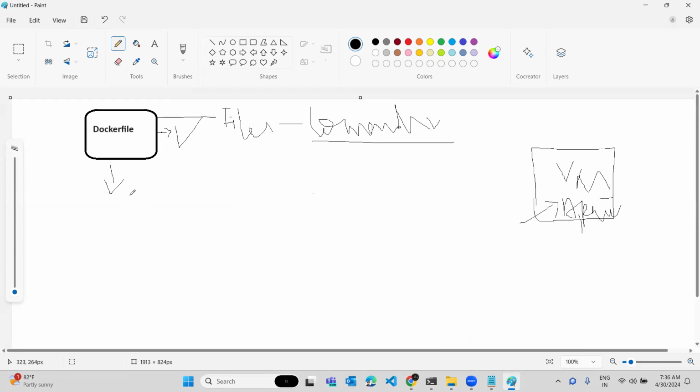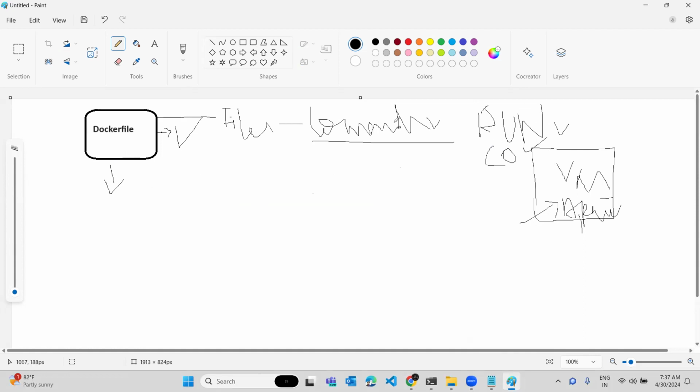Is there any format for a Dockerfile, or is it just any file which contains commands? No, there is some format. Not Docker commands, but Docker keywords. Keywords like RUN, which is a keyword for running something, then COPY, another keyword. We will cover these keywords when we start the Dockerfile. We include some keywords inside the Dockerfile, and we provide our requirements using the Docker keywords.